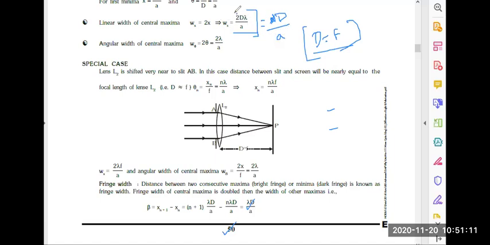The fringe width of the central maxima will be twice the fringe width of the secondary maxima. Yes or no? Right? What we said intuitively, that as we go away from the center, my fringe width will keep decreasing. So can I say that the width of secondary maxima is inversely proportional to slit width, using this formula? We already know that the width of maxima, or secondary maxima, or any maxima, is inversely proportional to slit width. Okay, got it?